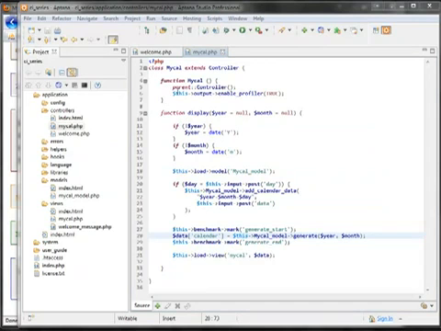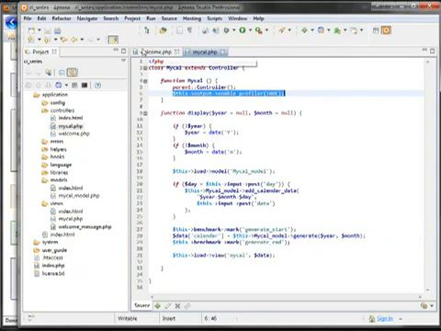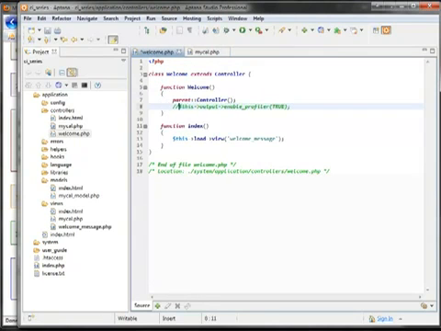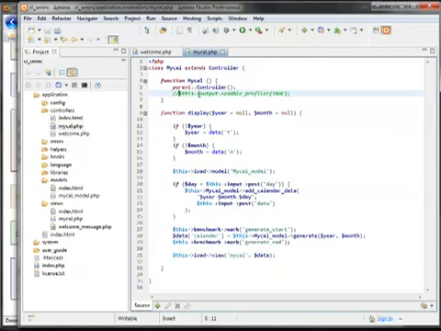Now the profiler is enabled in the controller. So if you have many controllers, you would have to put this in every single controller. Now there are two ways you can enable it for all controllers. You can either extend the core controller class and add it to the constructor of that controller class, or you can use hooks. I want to introduce the concept of hooks, so we're going to use hooks to do this. So what I'm going to do is comment it out, and pretend we never put these in, and create a hook that makes sure that line of code is called before every controller. So we get the profiler enabled for all controllers.